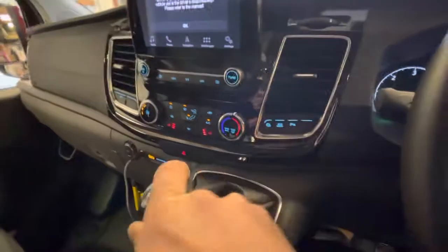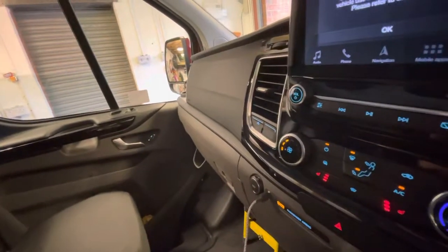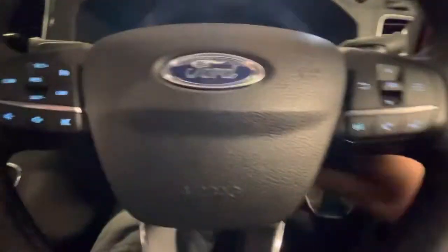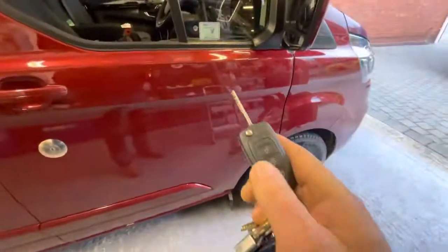That's StarLine S96 with dual window roll up, dual mirror fold, supplied and installed by Vehicle Fit in the West Midlands. Thank you. Just show you once more.